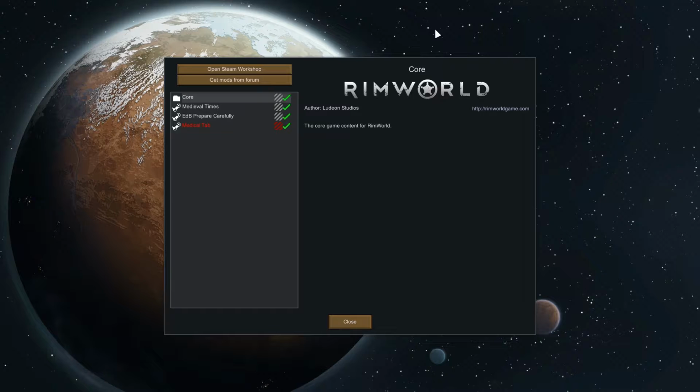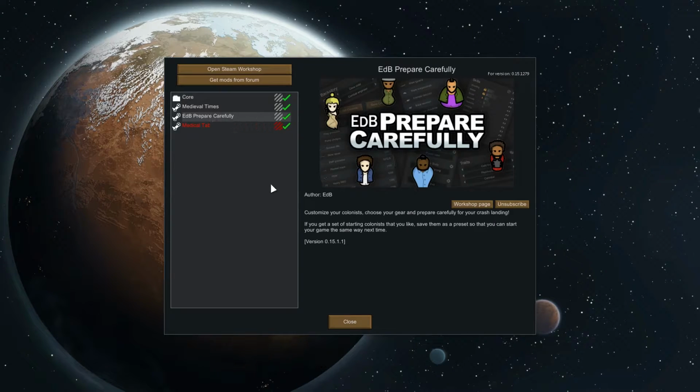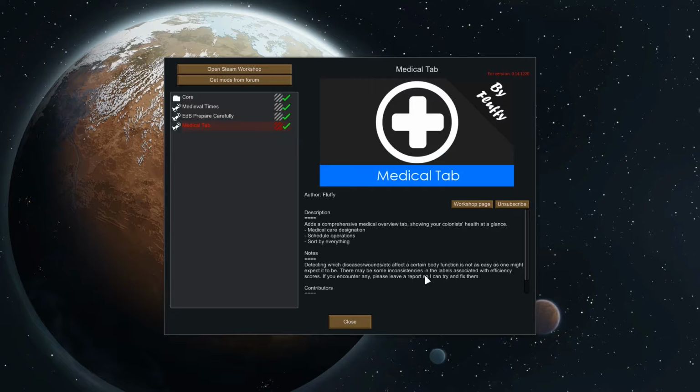However, I do have a bit of a theme, and I'll get to that in a minute. I'm also doing Prepare Carefully, so I can actually prepare my own colonists, which I have done. I've actually spent several hours building my team, and again, that's going to be a theme, a rather familiar theme, but a theme nonetheless. And then Medical Tab, just because it looks really useful.